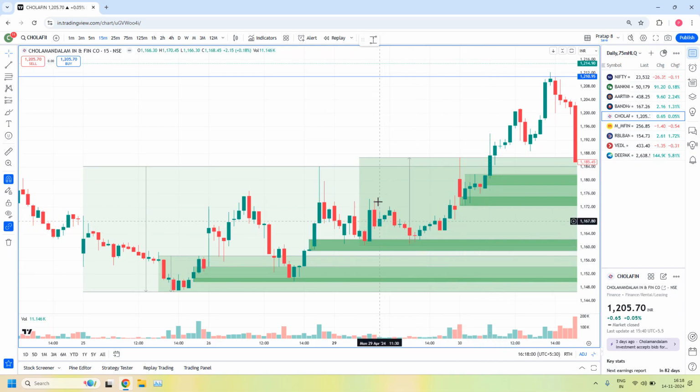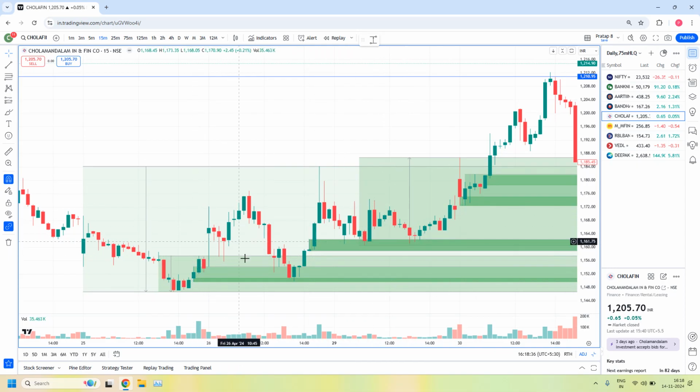And there is one more 15 minute zone at the distal line of the 75 minute zone: rally, base, rally. This is overlapped at the distal line. How exactly is it overlapped? A part is inside the 75 minute zone, another part is outside the zone. So this is also a fine-tuned zone. A lower time frame zone is a horizon to the higher time frame zone. This 15-minute zone is the horizon to this entire fine-tuned 75-minute zone. That way also you can treat this.